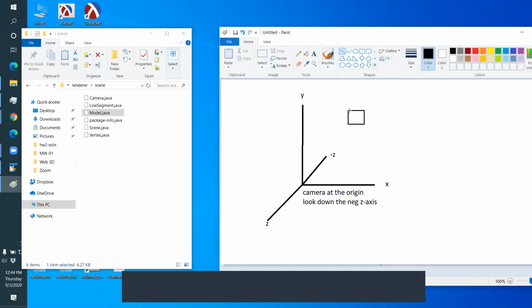There's a little cube in my scene, and maybe my scene has some other geometric shape in it.